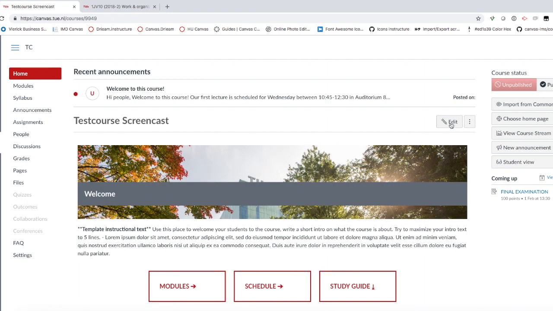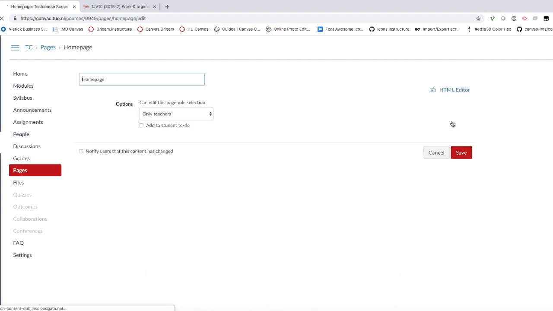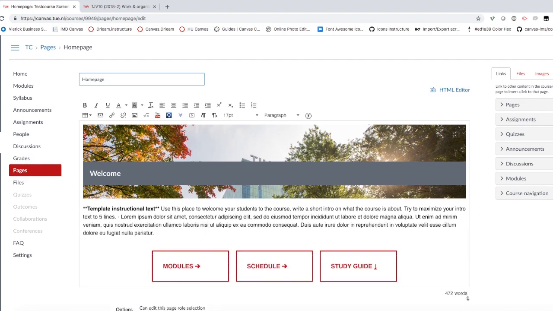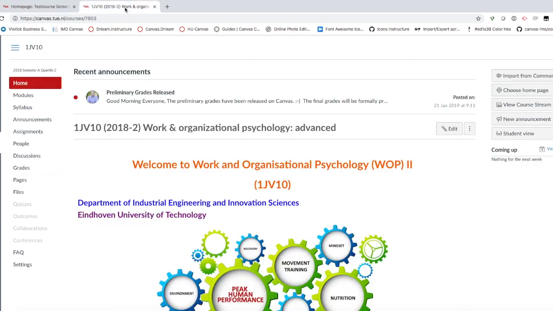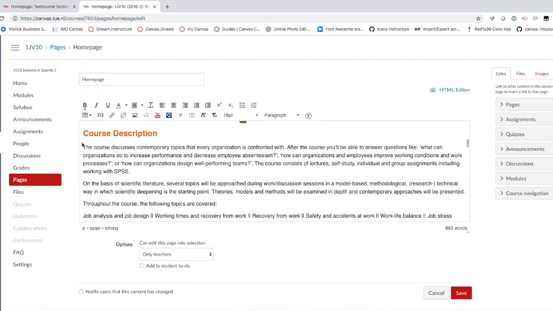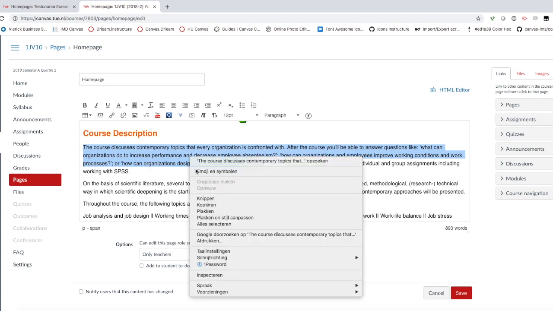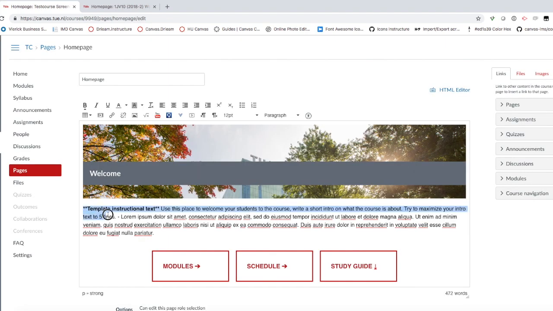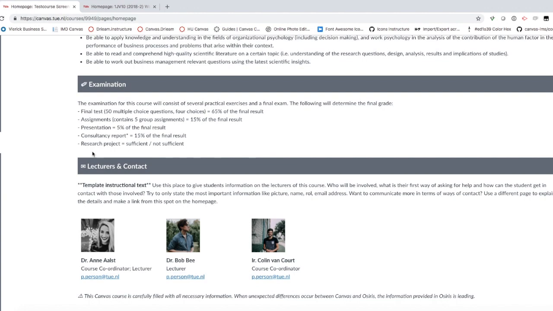This is your homepage. You want all the old information copied into this new template. So open the editor. You are now able to make this screen a little bit bigger by taking this down a bit. You can simply drag and drop that. When using the template, you will see that there is instructional text everywhere to help you get around. Go to the other course now and copy the text that you want to have in the introduction of this new course. You can copy this and then select it here and simply paste. Now fill in the entire homepage by filling all the other parts as well.